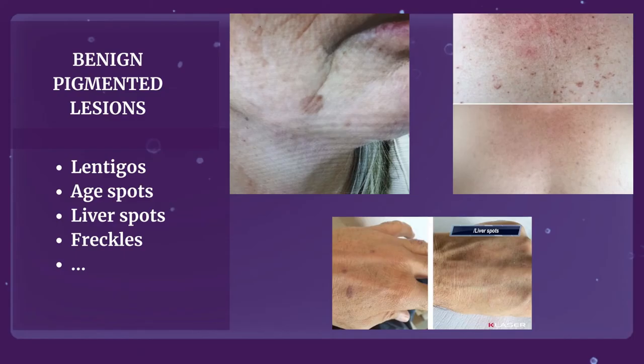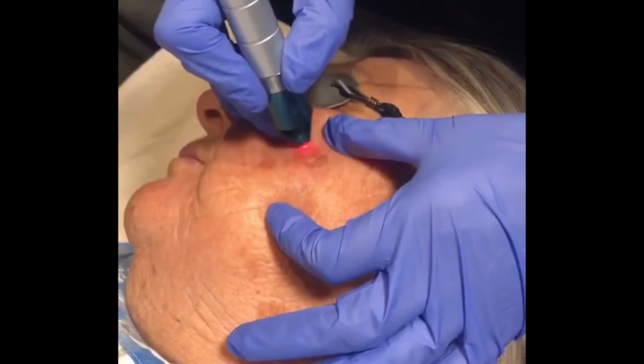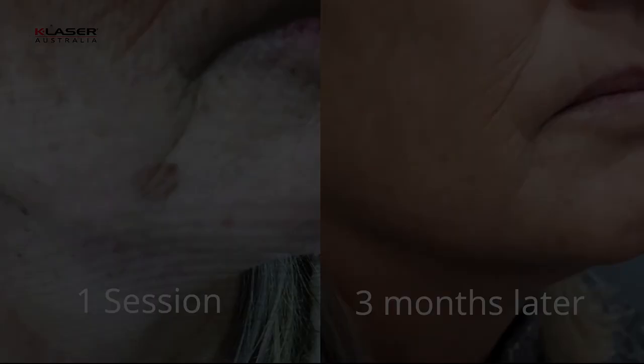Now let's look at the third main category: age spots and other benign pigmented lesions. This time, the laser targets the melanin pigments. Patients often require treatment of facial lentigo, but you can treat any body part — face, neck, décolletage, hands, arms, legs, back. As you can see, the treatment follows the exact contour of the lesion rather than a fixed spot size. It is very quick and tickles a bit, so usually the patient does not require topical anaesthesia. Just after the session, the lesions become darker, some inflammation and a greyish frost are visible. Post-laser, apply plenty of moisturiser, avoid any skin irritation and of course use the usual sun protection.